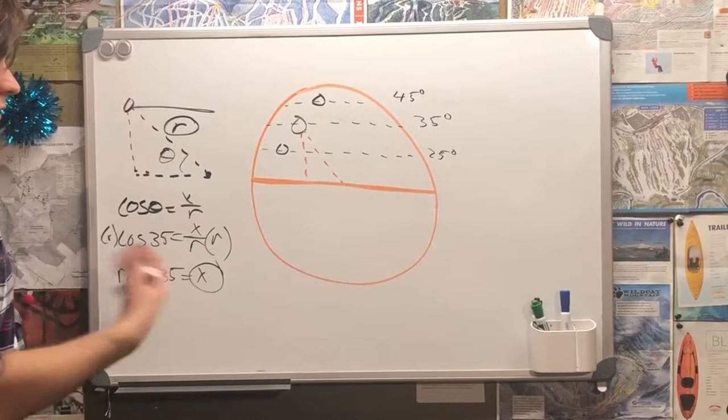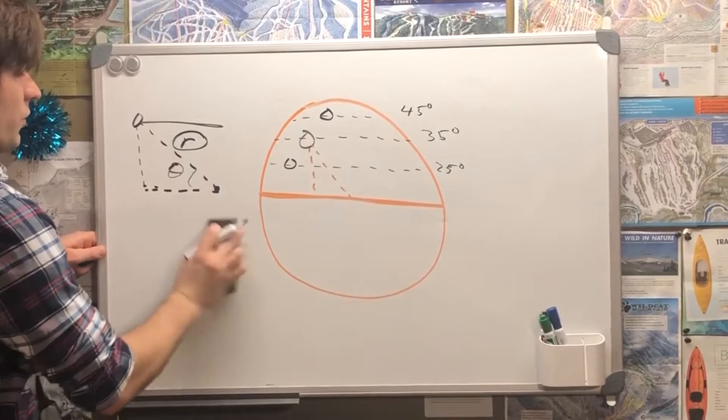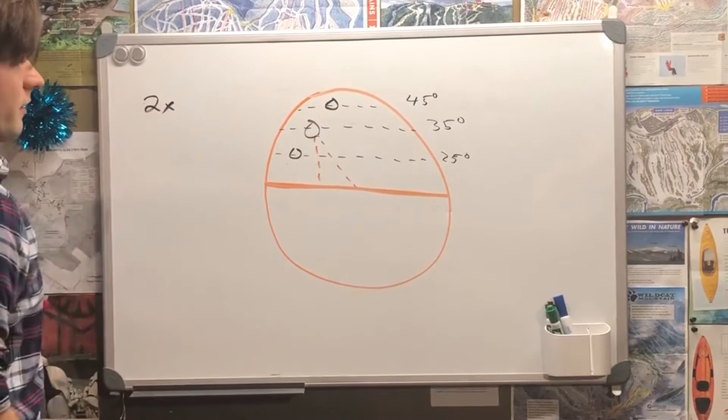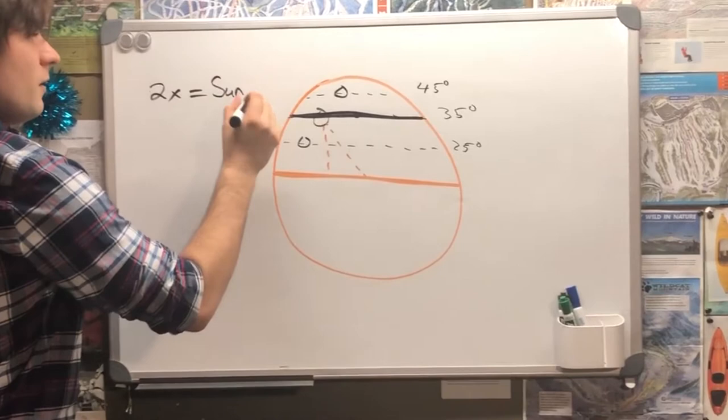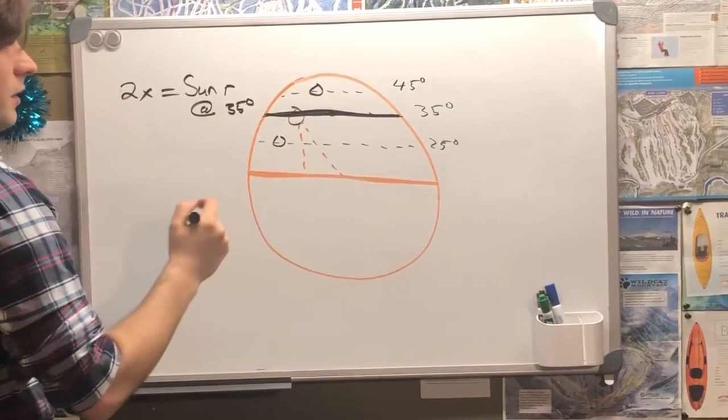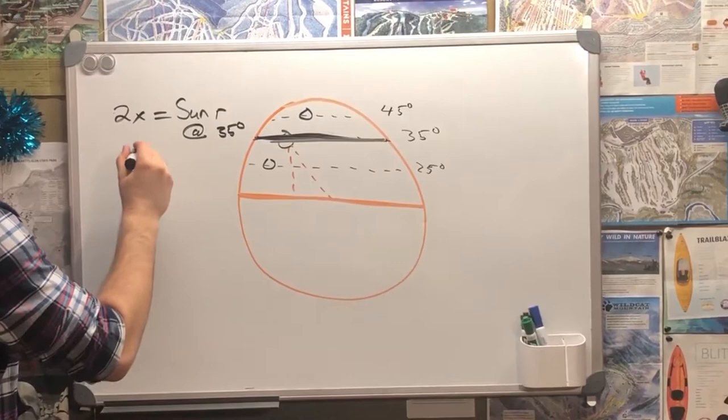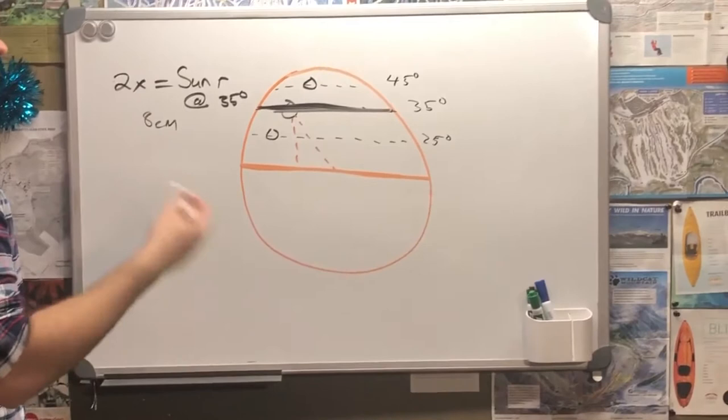So if you were to do this going back, what you would have to do is once you get your radius, that value x, the diameter is going to be 2x for the whole distance because you're only calculating for this. So you want to double it by 2. That's the actual value of the Sun. So that's the Sun's diameter at, say, 35 degrees latitude. Then you want to go back and measure it on the computer. It'll probably be less, maybe 8 centimeters. Do the same process that we talked about before over again, and you should be good.